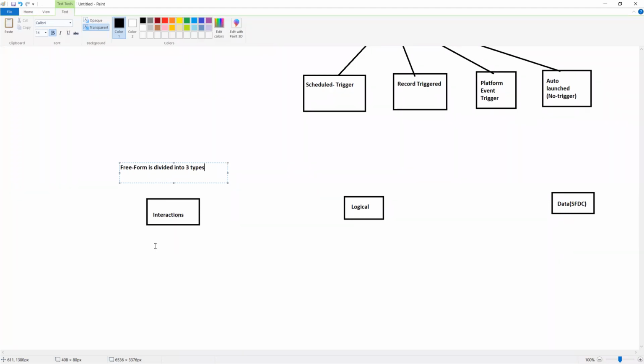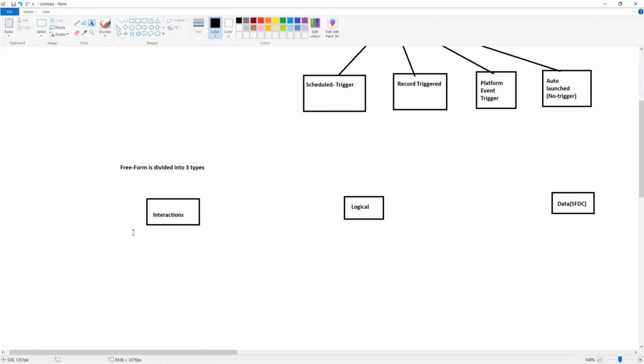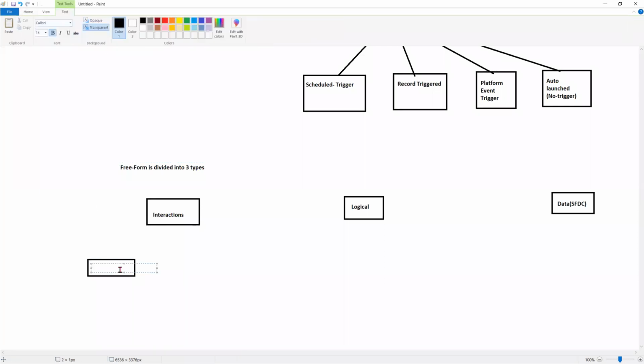Interactions is nothing but we are directly or indirectly connecting to the customer through the UI. Communicating with the customers through the UI, which is screen.